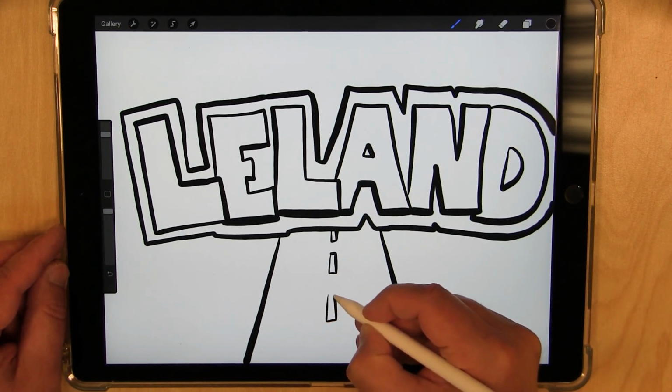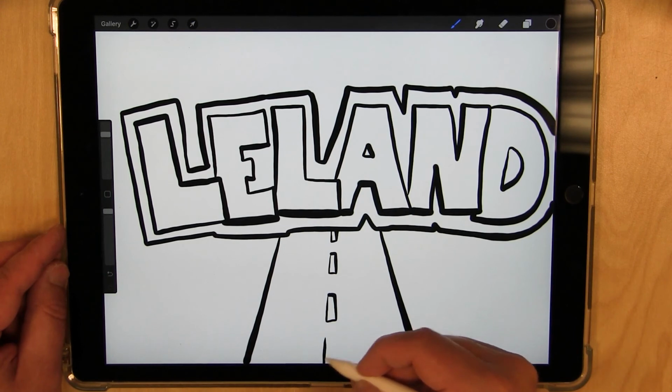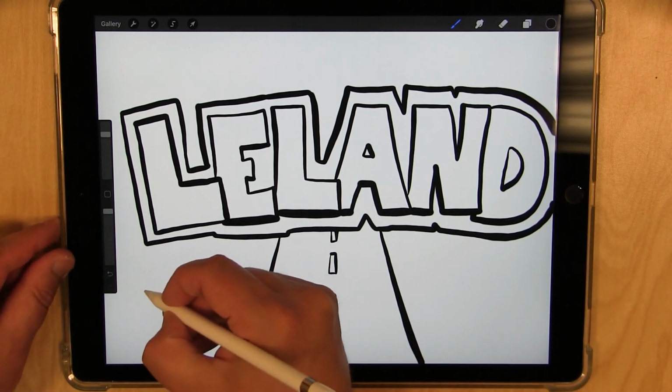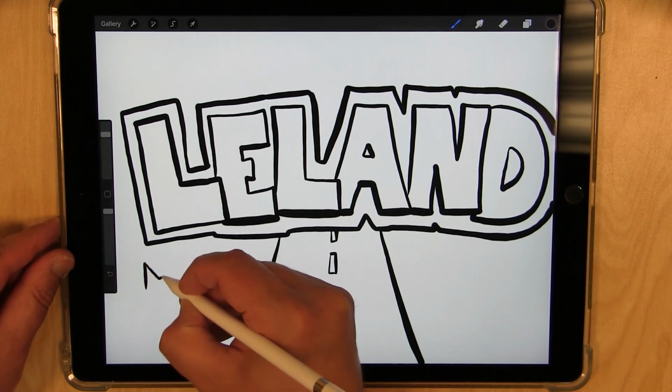And get a little bit bigger as you go down, so it's coming towards us. There we go. And then I'm going to add a couple of stars because Leland is a superstar. He likes to act and play. So we're going to do stars for him.